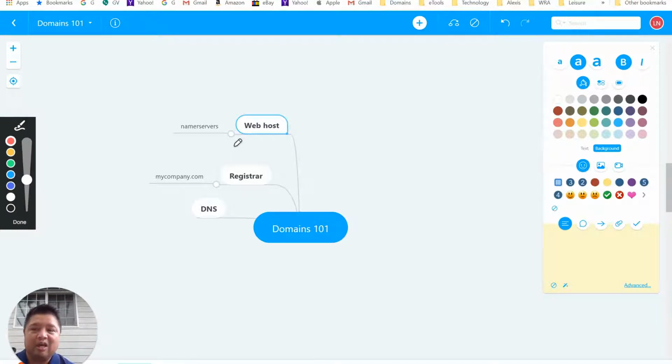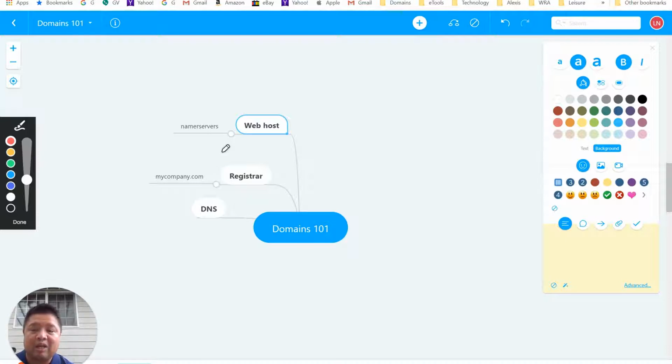That means that if you have email addresses that work off of the domain, and you have other subdomains pointing to other web hosts, you have to consolidate everything through them. And you never want to be in that position, because the web host is just like any business. They can get bought out, they can go out of business, they can have bandwidth issues. And the last thing you want is your website to be down and then you don't have control of where you want to direct your main domain to. That could be thousands of dollars of business that you lose every day. You want to avoid that.